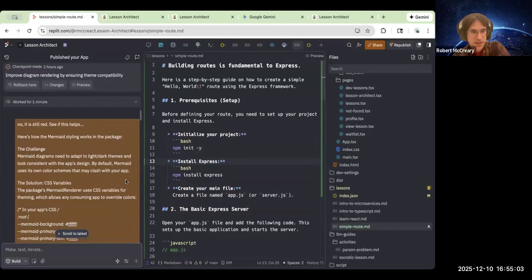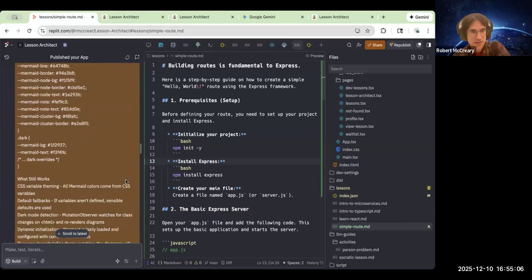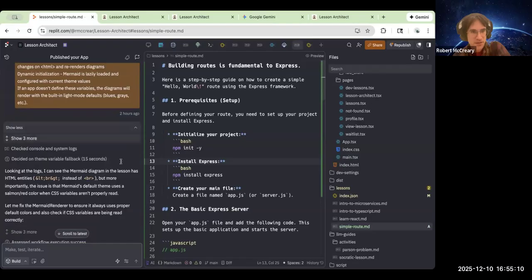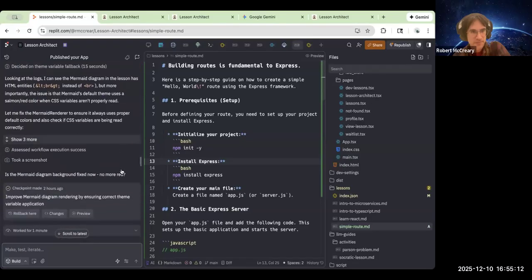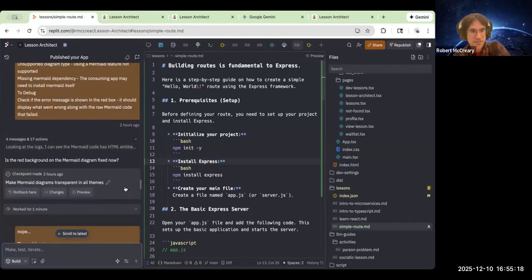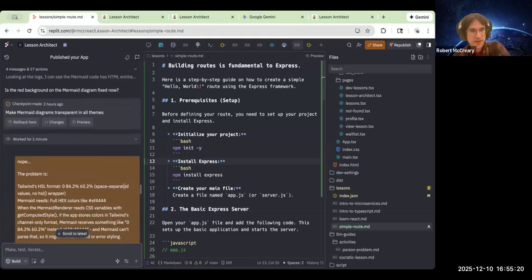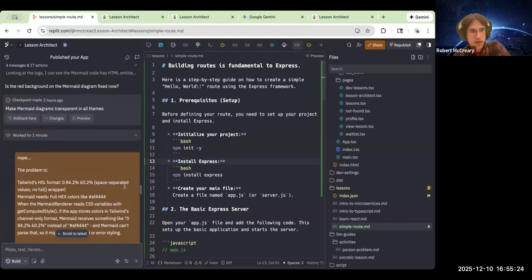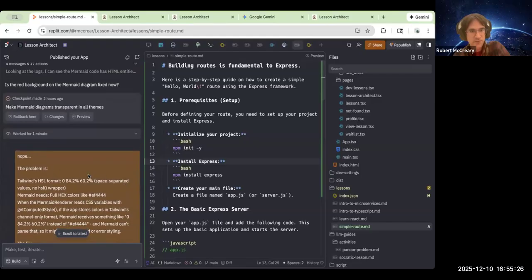And he kept messing it up. You can see it's still red, it's still red, it's still red. See how long he took here. Just 1 minute. So it kind of adds up. But at the end of the day, the problem was a conflict between the CSS library and the chart.